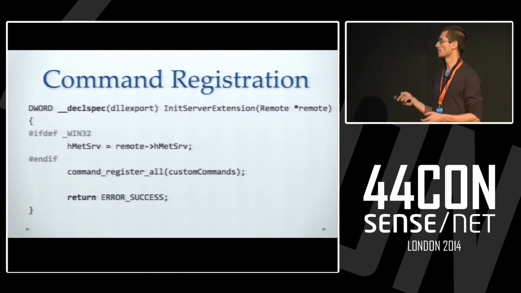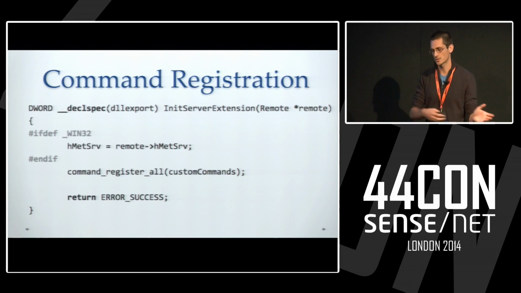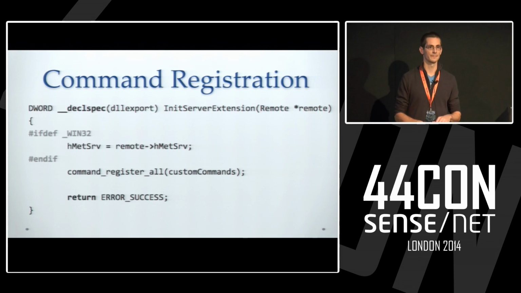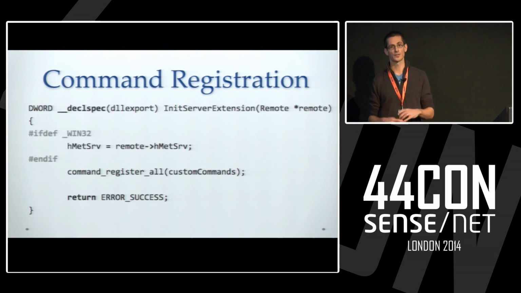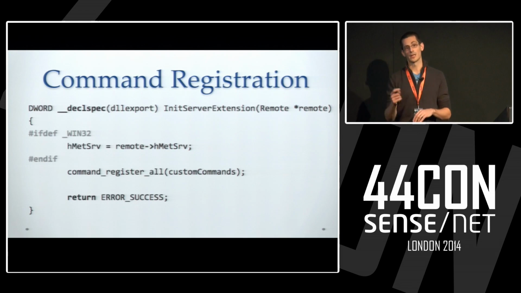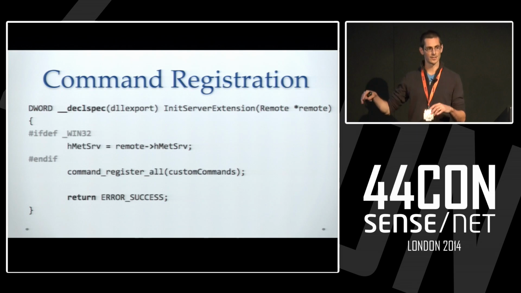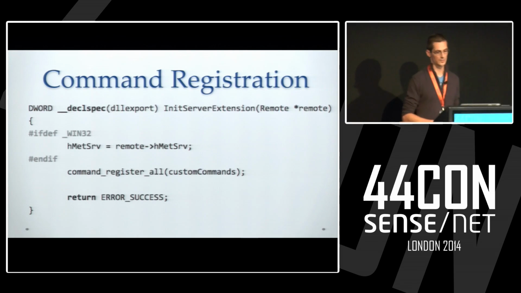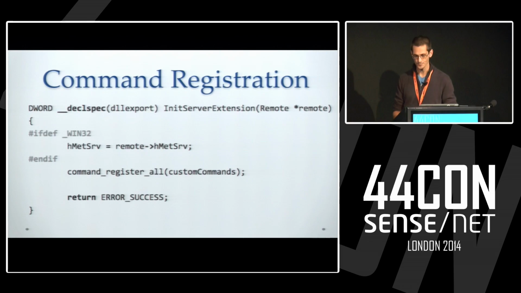And here we're just calling command register all on that array of commands that we had. That's turning around to metserve and saying, here are all the commands that I currently support as my extension. It'll rip through that list, wire in a bunch of function pointers, and then effectively it's established and ready to go. So then if you type in get UID, that's when it'll be able to look up that identifier in the table and execute the function. That's why you can get that little bit of disconnect. So it's pretty simple to get it wired in, right?